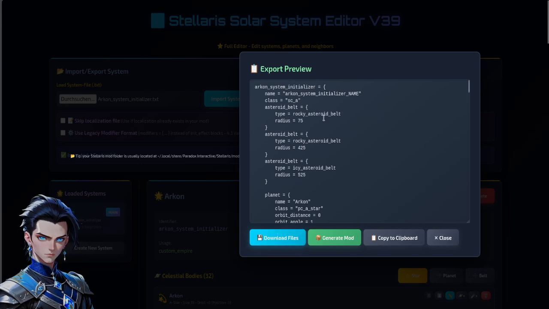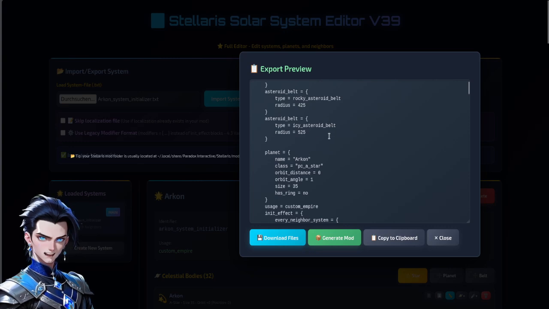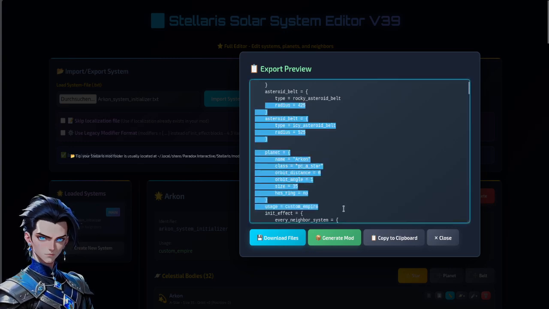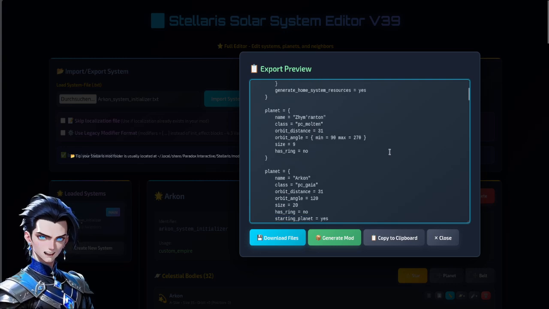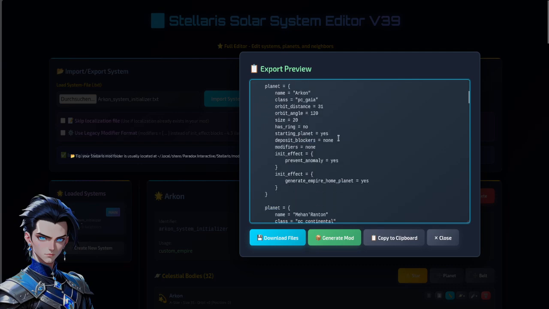And you also can look into the code of the file and see if everything looks right.